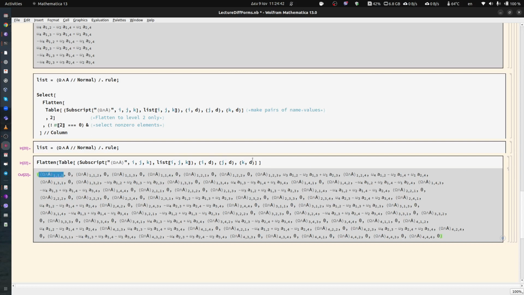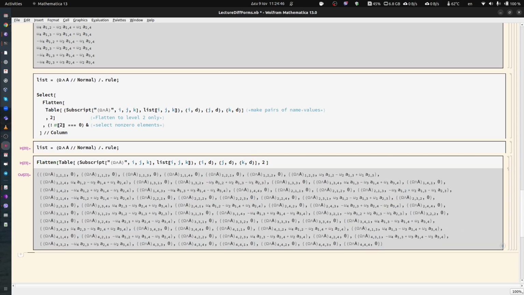This is why I ask Flatten not to go all the way down, but only up to level 2. And then you see that I obtain a list of pairs of the name of the component and its value.